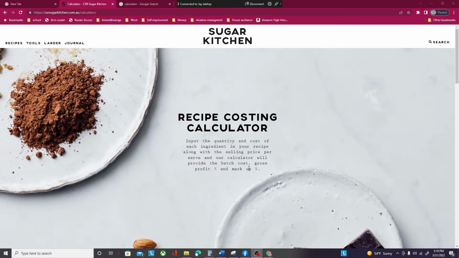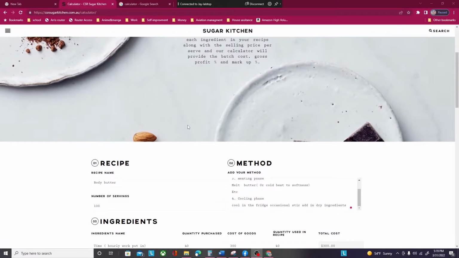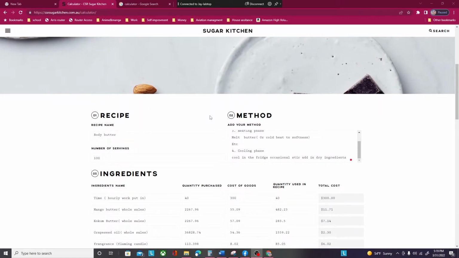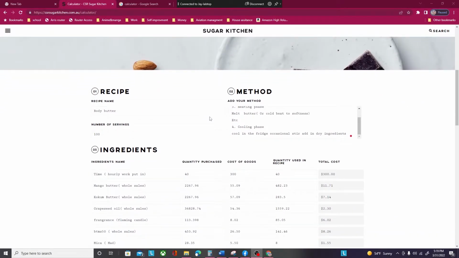Now this calculator, you can, for lack of better words, manipulate it to do much more than this. But just for simplicity's sake, to at least learn what the calculator does, let's first go through it as if you're going to use it for just these. So scrolling down, you can already see that I've kind of filled this out, as this is an explainer video, just to show you the most basic way that this calculator can be used.